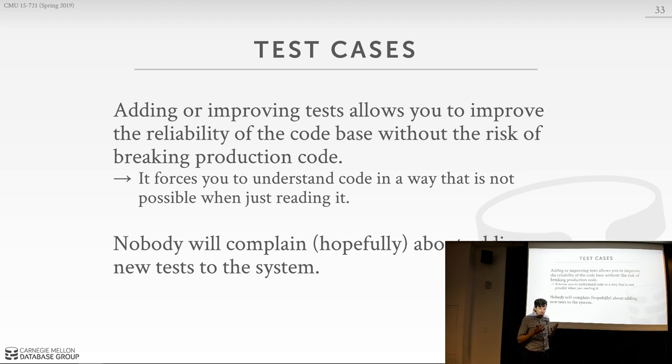Even if they have a QA team that does a lot of testing for you, they're going to want you to do some initial testing before you hand it off. No code you write is going to be the holy gospel; it's never going to have any bugs. So you have to write test cases. One way to get started understanding the source code is, maybe there's a part of the system you want to understand. You can write a test case that tests your assumptions about what that piece of the code is doing, and see whether that matches up with what the test case actually does.